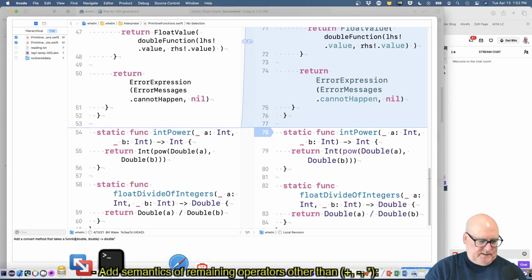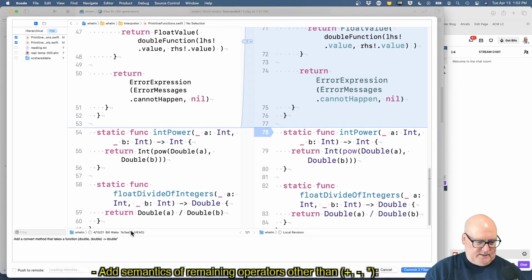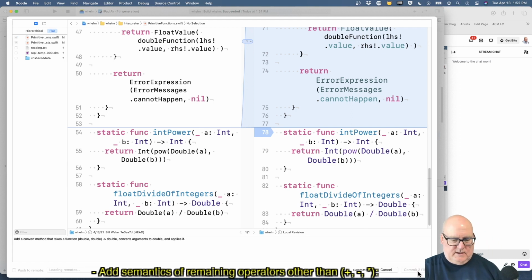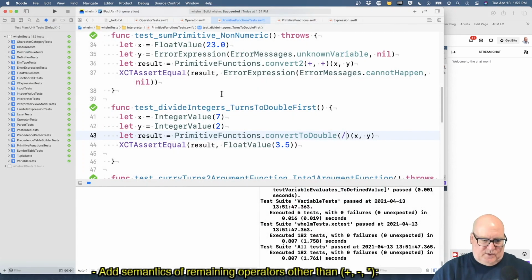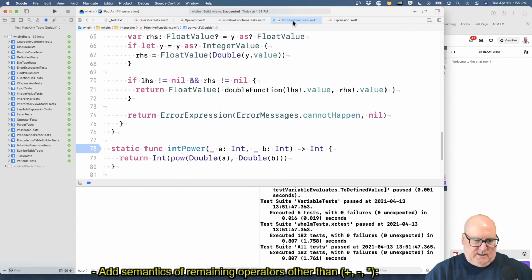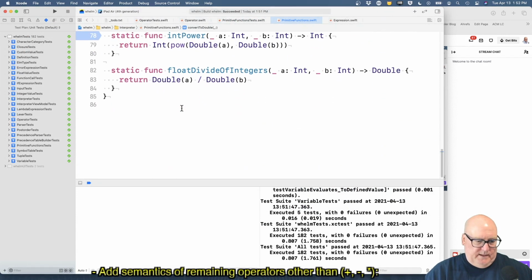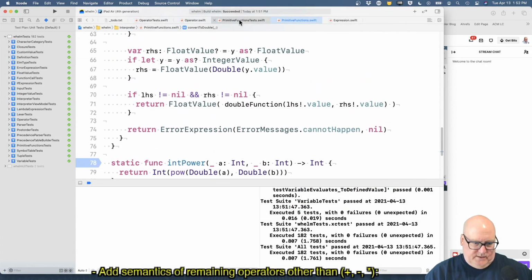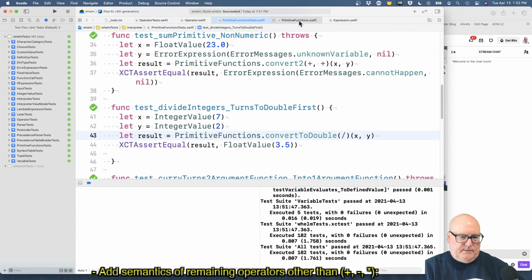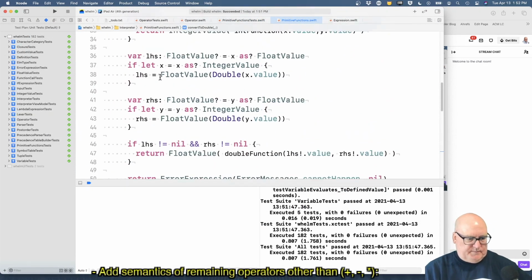Maybe take a function that converts arguments to double and applies it. All right. So this is really the conversion rules. And hopefully, well, let's go back up here.